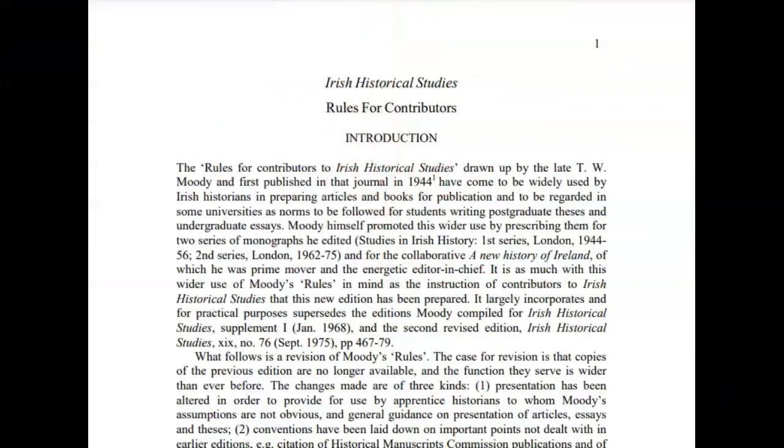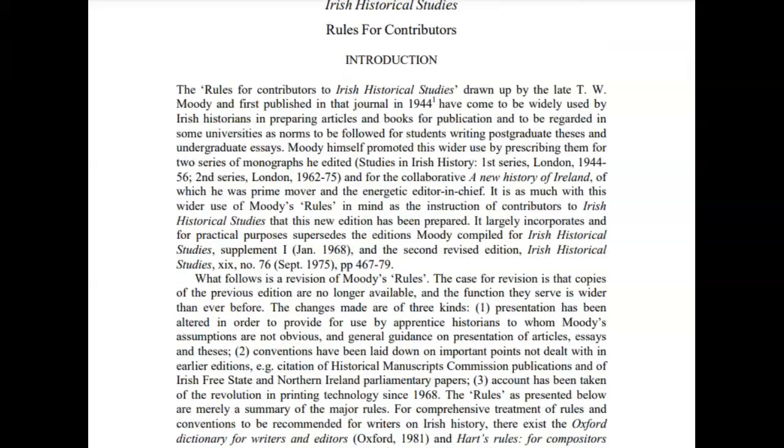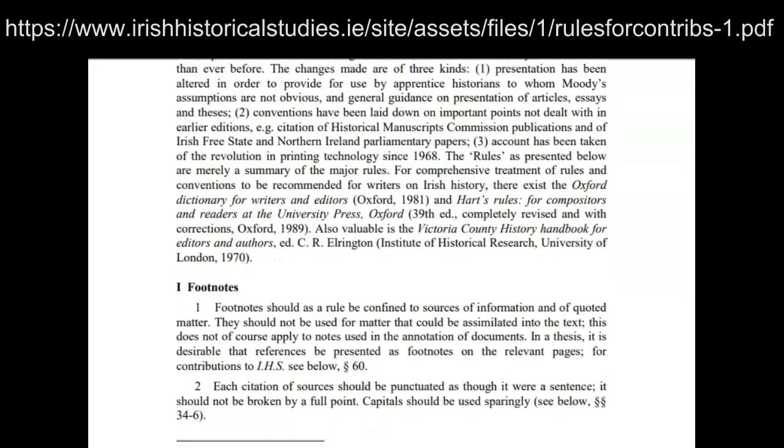The footnote and the reference in your bibliography provide enough information for anybody looking for your source to be able to find it. A style guide will tell you exactly what your footnotes and your references in your bibliography need to look like. The style guide we recommend for IHS here in DCU is of course the latest edition of T.W. Moody's Rules for Contributors to the journal Irish Historical Studies, and it can be found at this link.